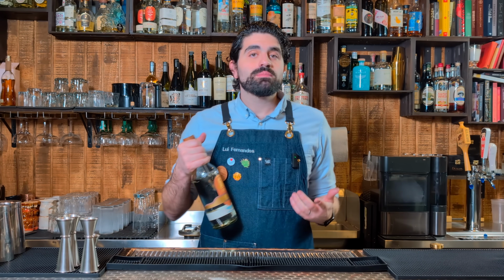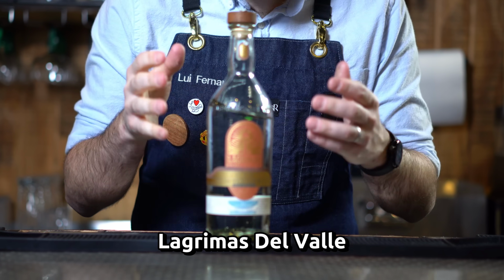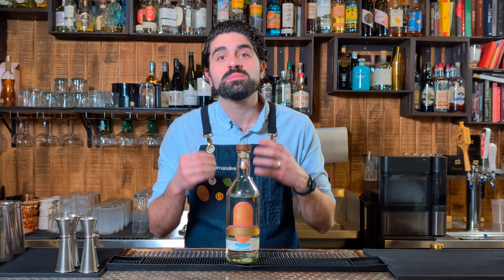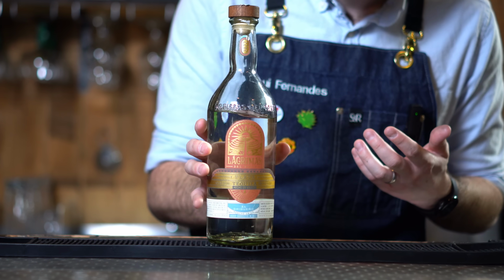And all right, well, we talked a lot about Kasen, but really the reason why we talked about them is so that we can talk about Laginas Delva next. Laginas Delva is another brand that is produced at NOM 1123. But what makes Laginas Delva so special is their focus on terroir. As you can see here on the front, they have a vintage number, and what their plan is that every single year they're going to harvest agave from one single ranch to showcase the terroir of that ranch and that plot of land, to highlight the role that terroir plays in agave spirit. And then they're going to be releasing vintages based on each single year. What I have here is the 2022, which is El Chiqueño.